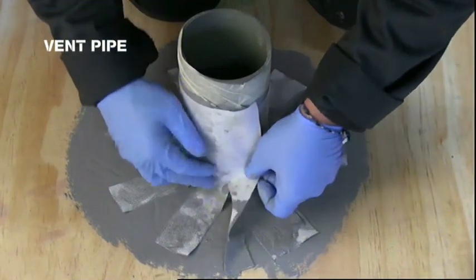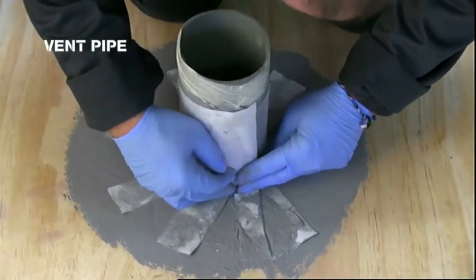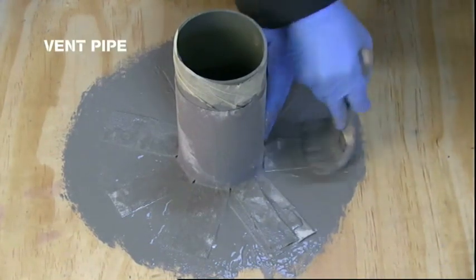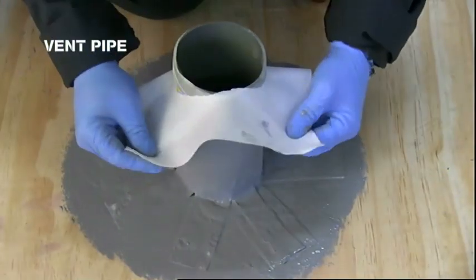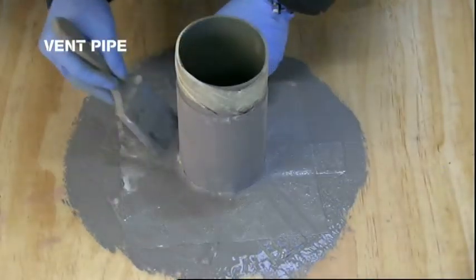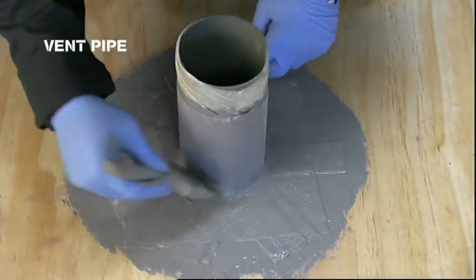Make sure that there is enough coating on the fabric beneath the lap. Apply a second coat of liquid and place the second piece of fabric over the pipe and onto the fingers. Set both pieces of fabric with brush and gloved hand.